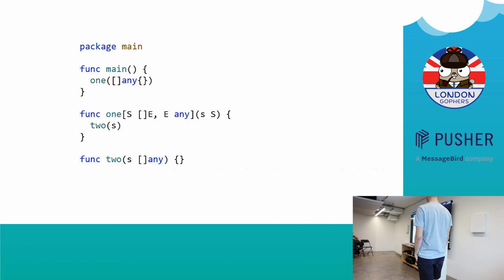Okay, here is a very short function, or a couple of functions, and this is a generic. We've added a generic. We've got a slice of something, and the something is any. So we have a slice of any. And you can see I'm passing in a slice of any to one, and that one function is passing a straight answer to two. Does this compile? If so, why? If not, why?